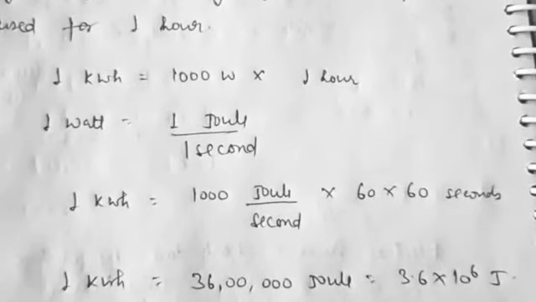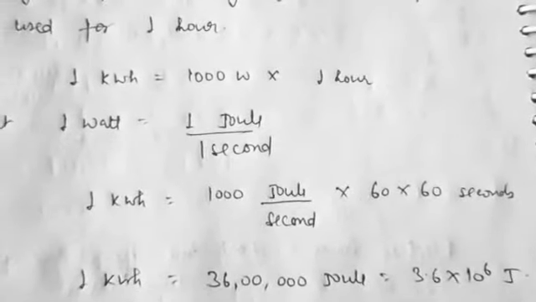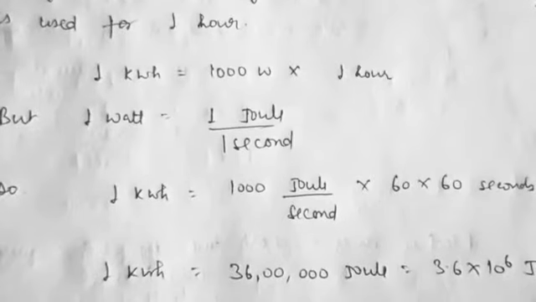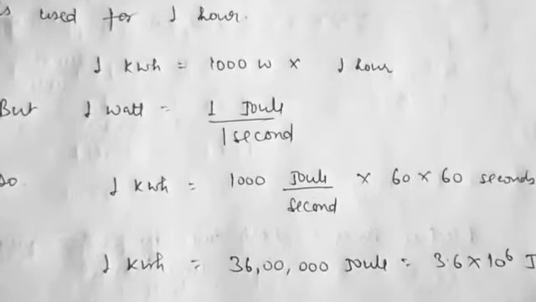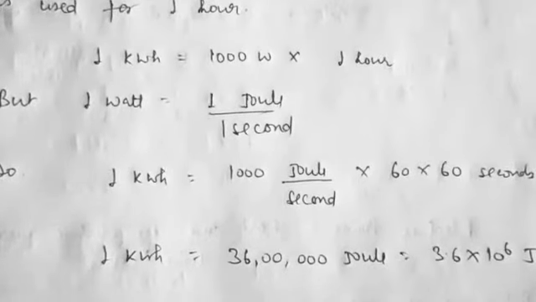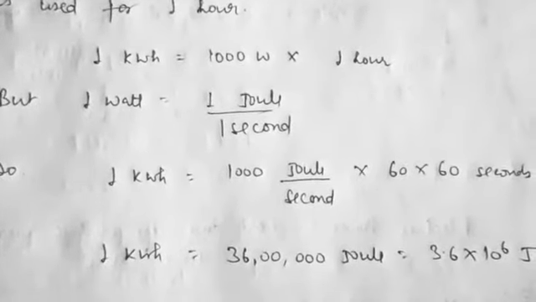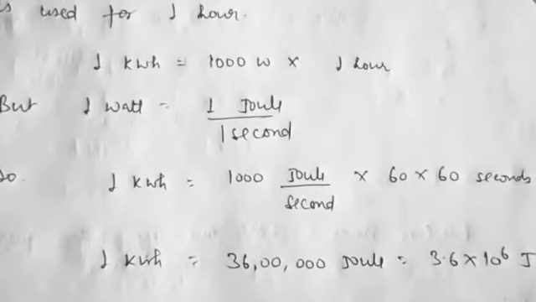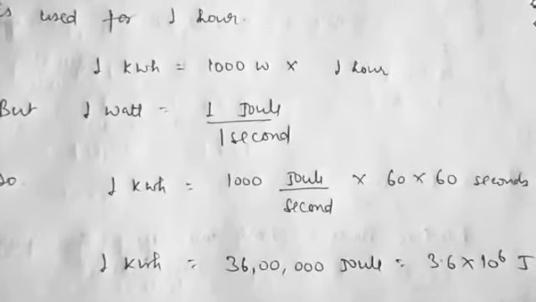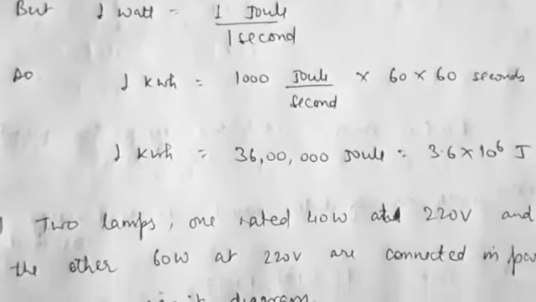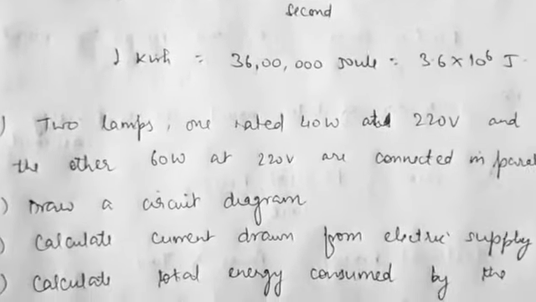So the formula that we looked at was E is equal to P into T, and we know power is nothing but voltage into current. So we can write E is equal to VIT, and if we replace V by IR, then it becomes I square RT, and if we replace I by V by R, we get V square T upon R. So these are the various formulas, and if we go with the numericals that come on these formulas, then let us see an example.